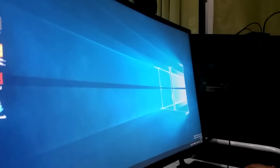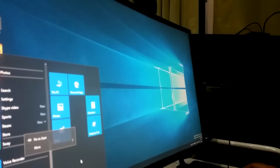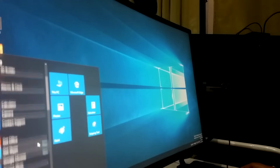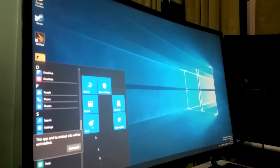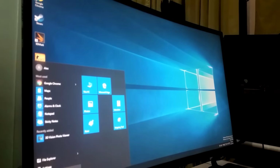Let's reboot first. Oh God, what is this bullshit? Why do I have to? I already uninstalled this piece of bloatware. Fuck you, Microsoft. Goddamn Microsoft, man. More like micro shit.